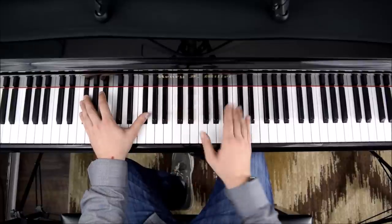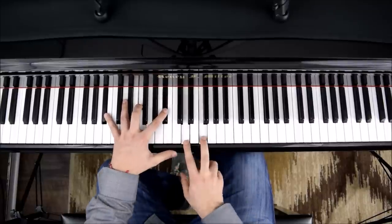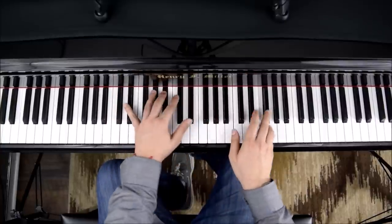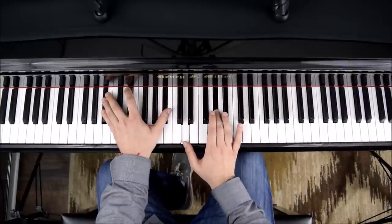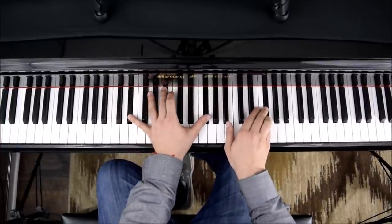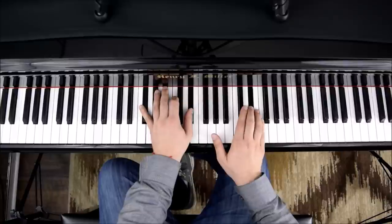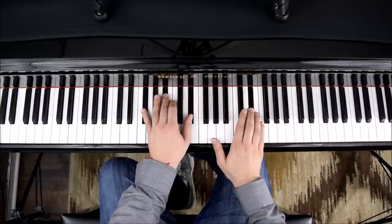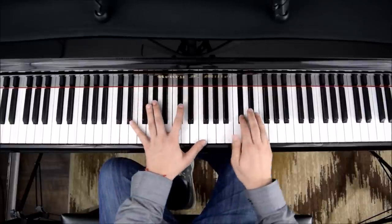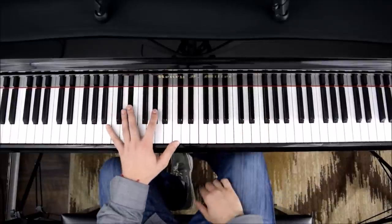G flat major now for the B flat. This is B flat major chord. B flat 7, B flat minor, F, same chord from before, E flat minor, A flat 7, and D. Ornament, and back to A flat.